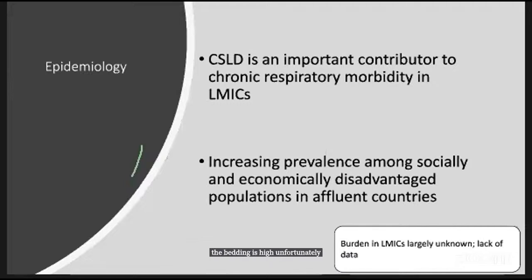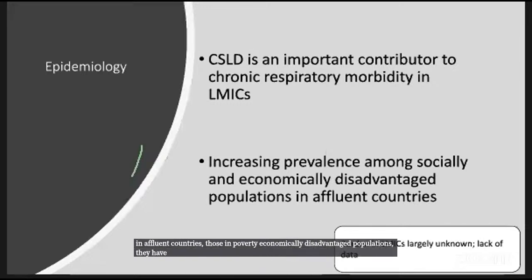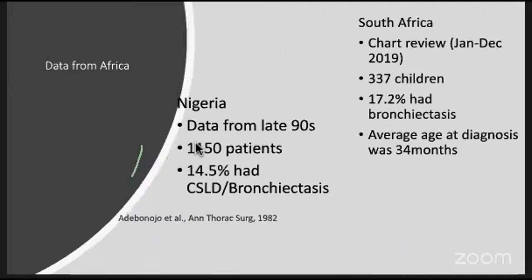Unfortunately, we don't report or gather a lot of data. So data from our part of the region is lacking. It's ironical because we have the high burden of infections, but we are not reporting our cases. So we don't have data to support, but we know that the incidence or the prevalence here is high. Even in high-income countries, in affluent countries, those in poverty, economically disadvantaged populations, they have a high burden of the disease. Okay. So as mentioned, data in our part of the world is very scarce.